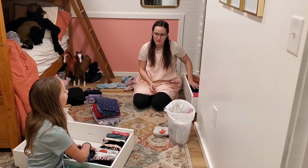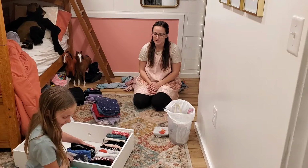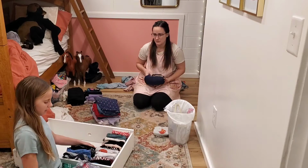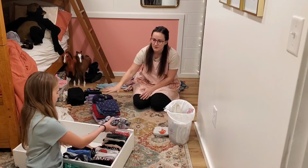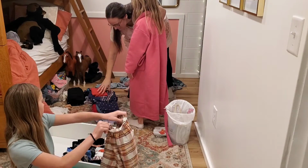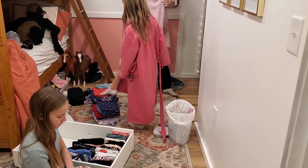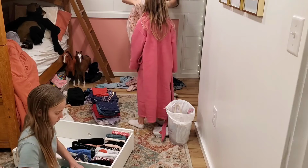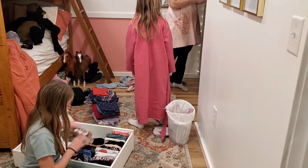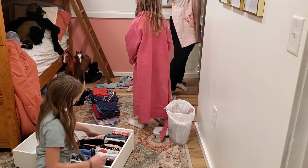And then today, it's been a few months since we went through their drawers. They've gotten some new things from the holidays and shopping, and so we wanted to just make sure that everything that's in their drawers they're actually wearing and using. It doesn't have stains or rips. It's not too small, and so it didn't take us long, maybe 30 minutes, and we just refolded things that had gotten sloppy, and we picked out things that weren't necessary. We did the same thing through the whole room, their closet, their dresser, and everywhere.